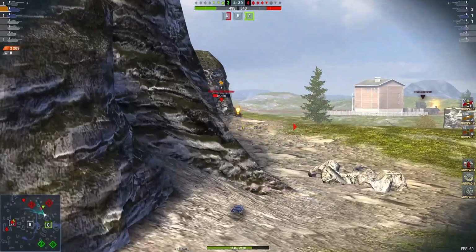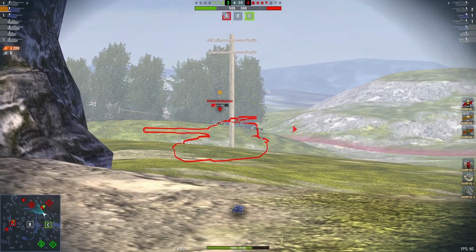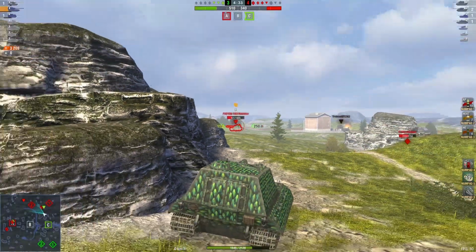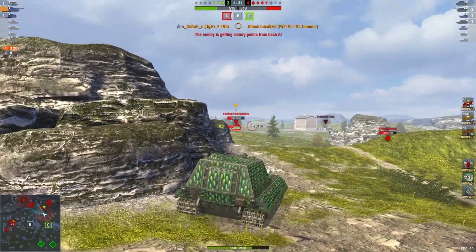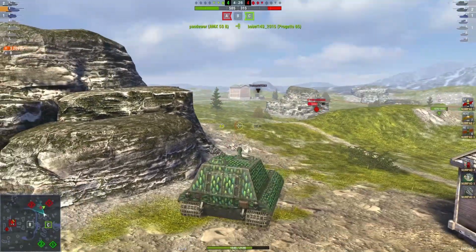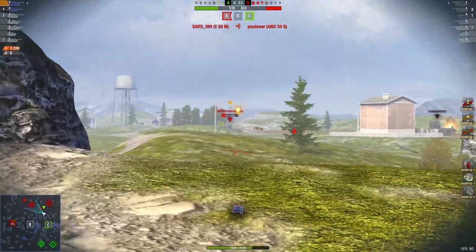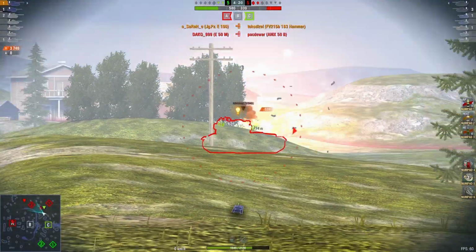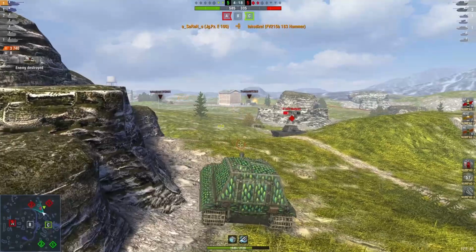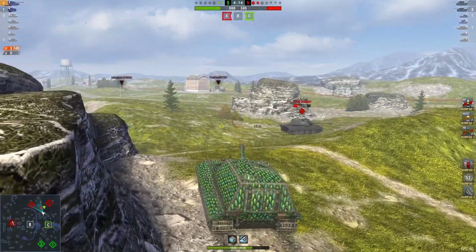And there's the Death Star. Just rushed it a little bit there. Not quite getting it. 3 versus 3 now. And bye-bye. 2 versus 2. 3.7k damage. 1 kill.